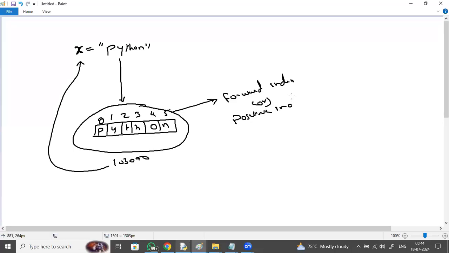And -1, -2, -3, -4, -5, -6 is a backward index or negative index.